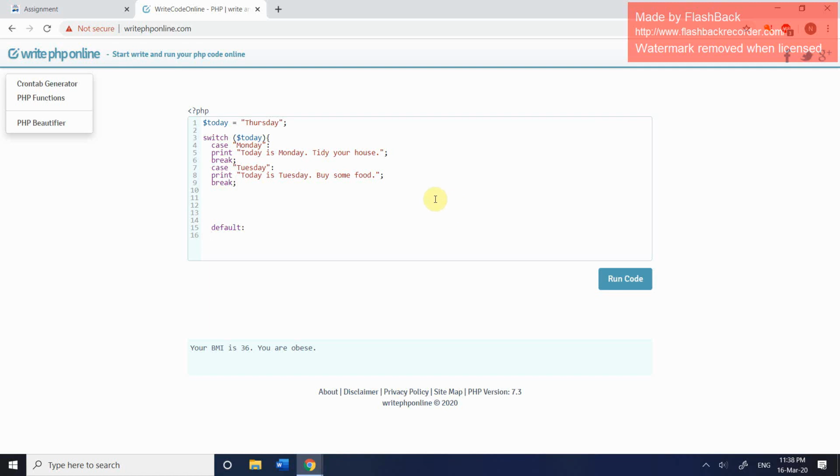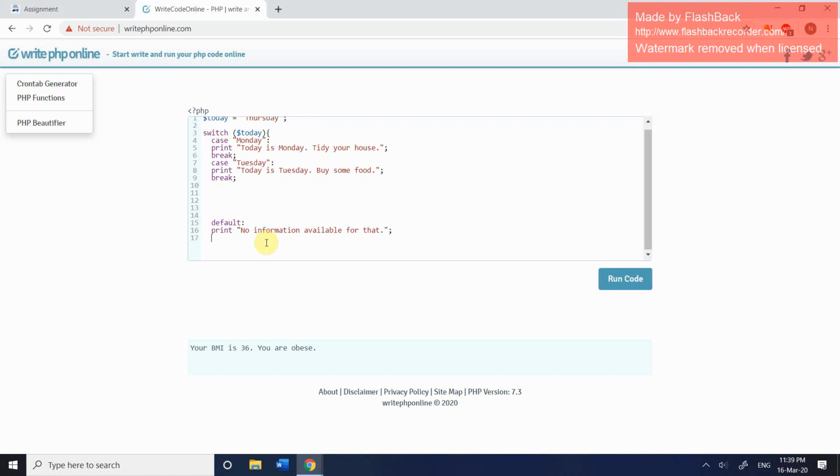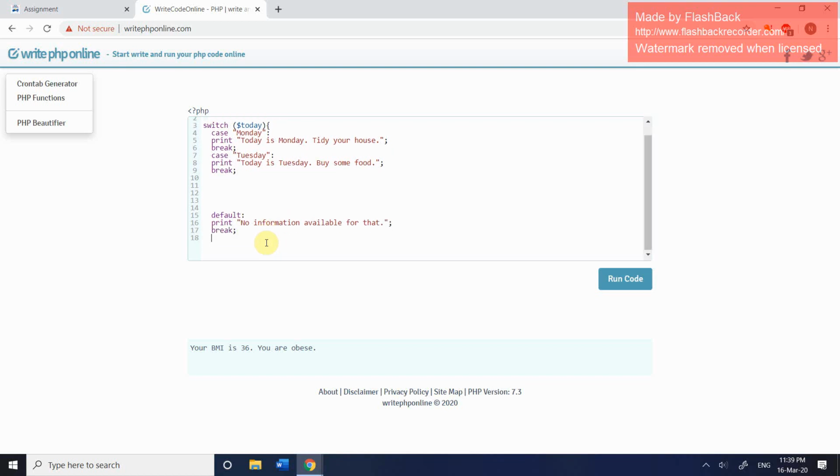We want a default situation so that anything which hasn't already been evaluated can fall under this default category. So again, a print statement, no information available for that, just so they don't get a completely blank screen. And just like before, break, and then you can close your curly brace because you've reached the end of your switch statement.